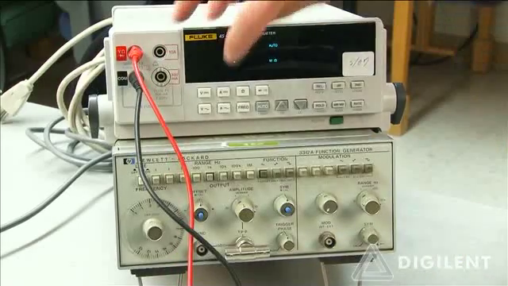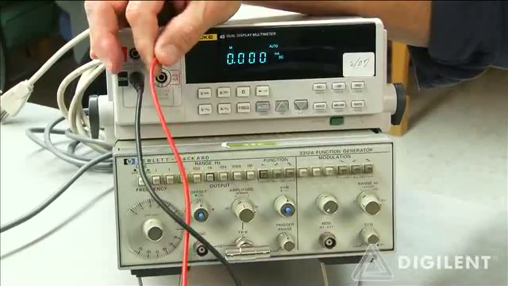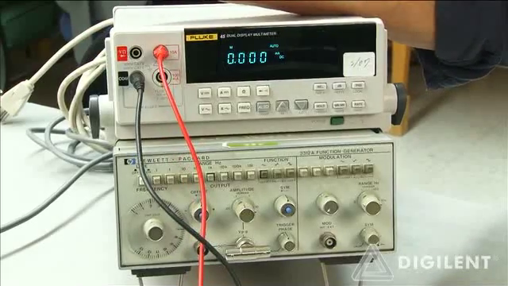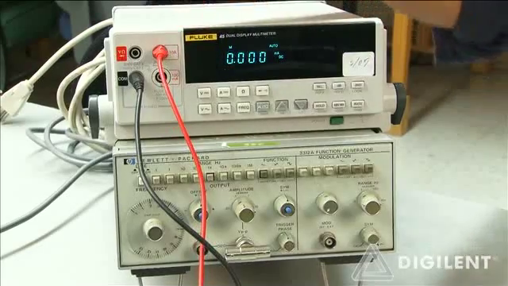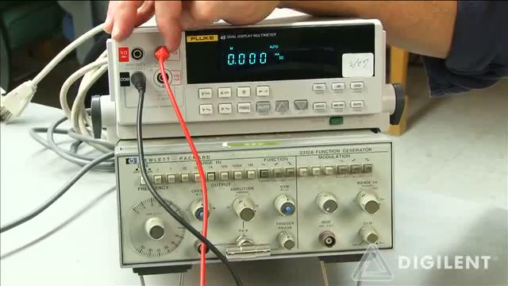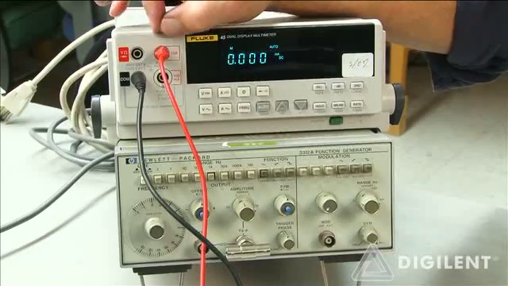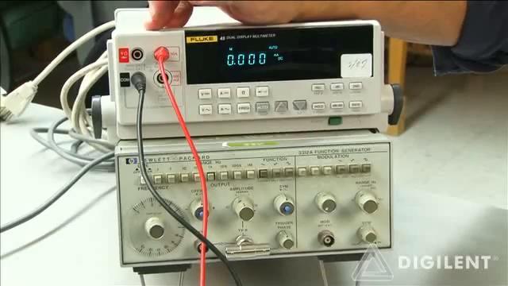I'm shorting these out, I have very low resistance between these two terminals. If I want to measure a current, I select this, and I move this to the appropriate current terminal. Again, there's one that's for high current, one that's for low current. Make sure you use the appropriate one. Always start with a high current measurement if you have any chance at all that you're planning on blowing out the fuse that's in this low current device.